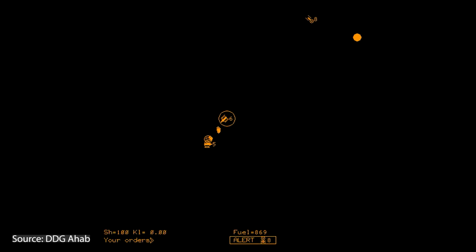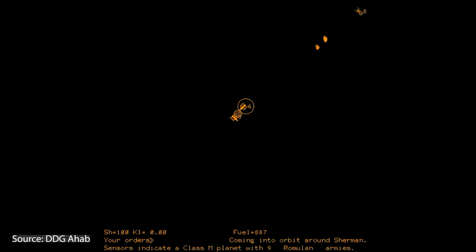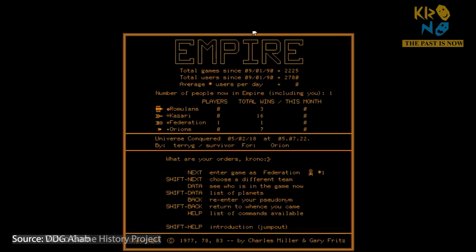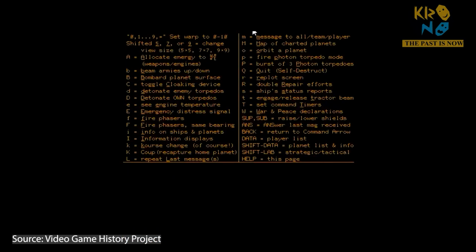For this map, it contained 25 planets and 4 different races. These races were the Federation, Romulans, Orions, and Klingons. However, the Klingons were replaced by Khazari because the original game authors were reportedly pretty afraid of copyright infringement. Each team starts off with 3 planets in their home system. Each team starts in the corners of the map, kind of like a bigger version of Warlords.